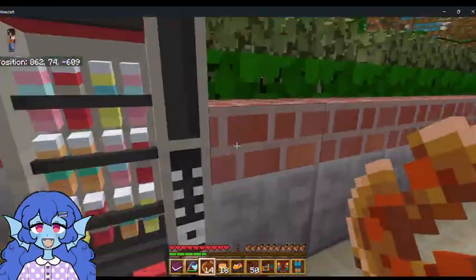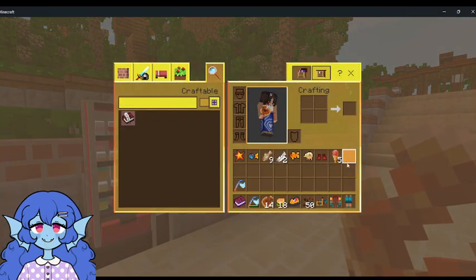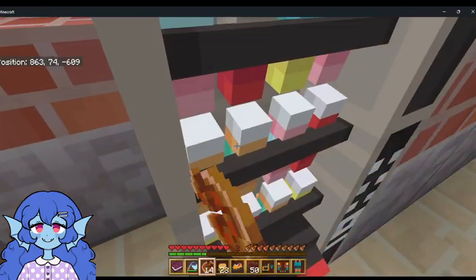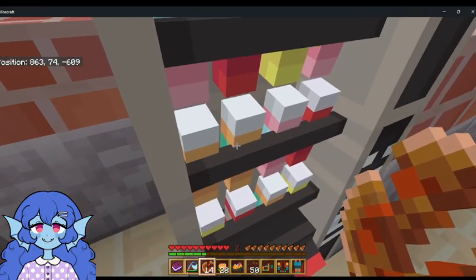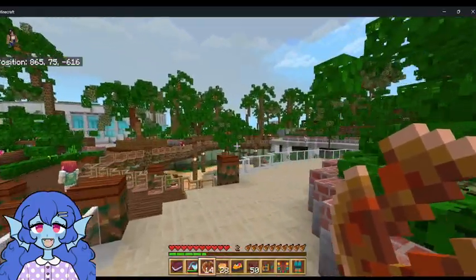Hello. What do we get? Ice cream? Oh, I haven't got ice cream. I want more. Burgers? Burgers? Ice cream! Okay. That's so cool.